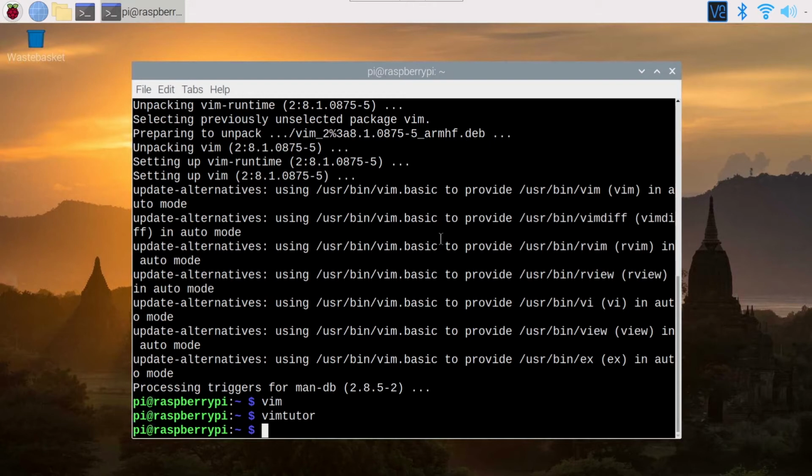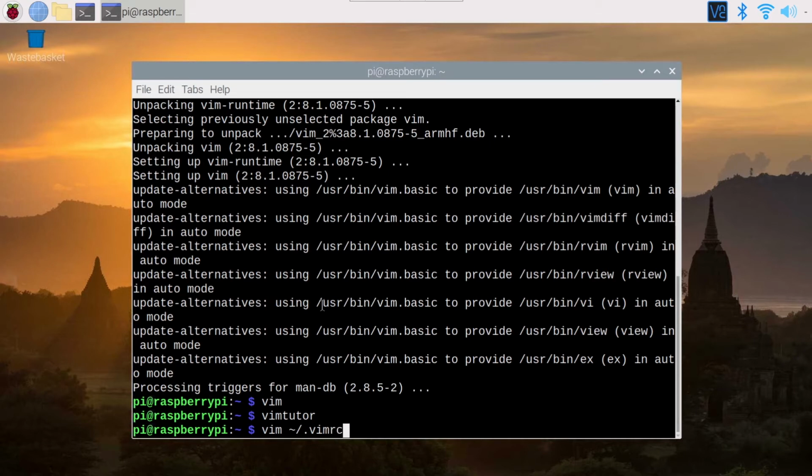Okay, and now that you have installed Vim, how can you configure it with different options and plugins, etc.? Well, you can create what we call a vimrc file. I'm going to create that file with Vim actually. Make sure you are in your home directory. So you can do vim and then .vimrc. This is a file that starts with a dot, okay? So this is basically a hidden file.